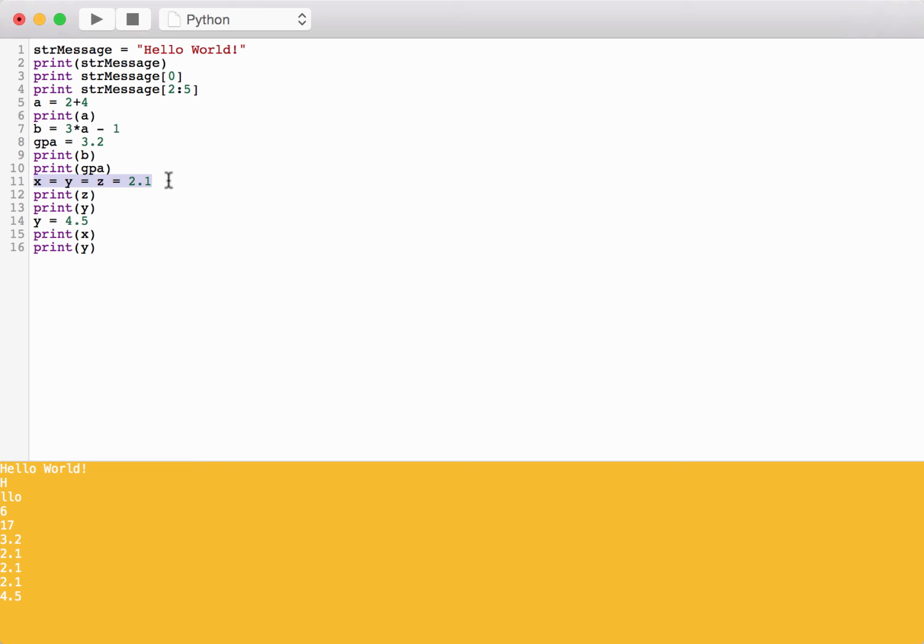So I can't think of a practical situation where you want to do that. Well, you might need to initialize variables to the same values. So if we need to initialize everything to 0 to start, you could do that. X equals Y equals Z equals 0. So it's a little bit simplified syntax instead of having to write X equals 0, Y equals 0, and Z equals 0.